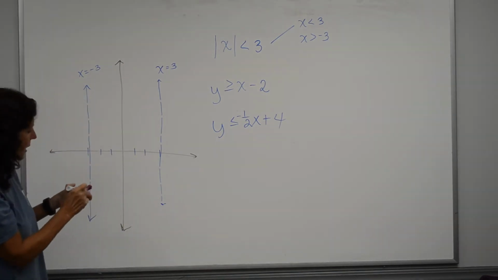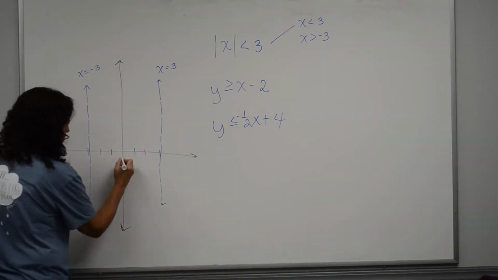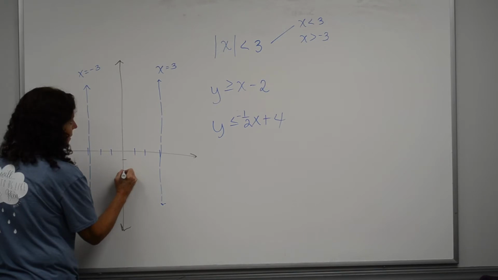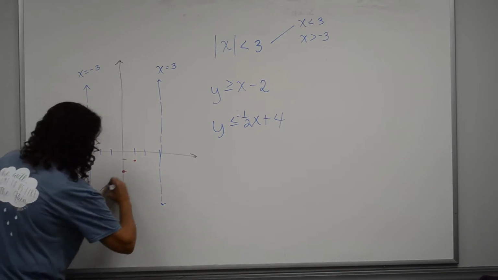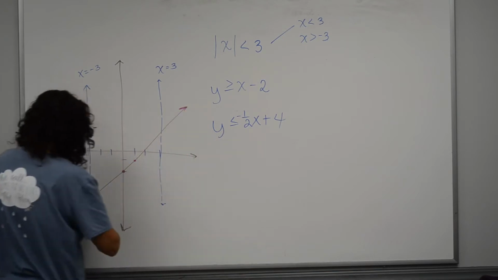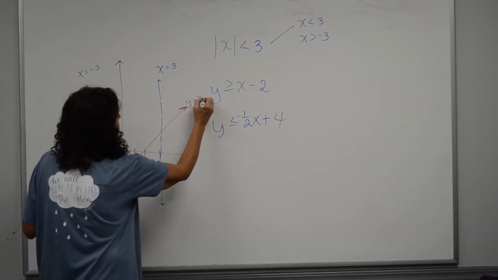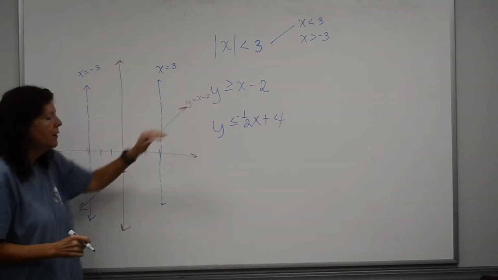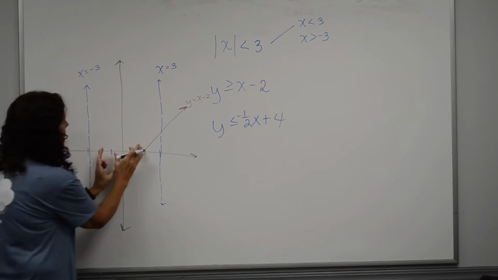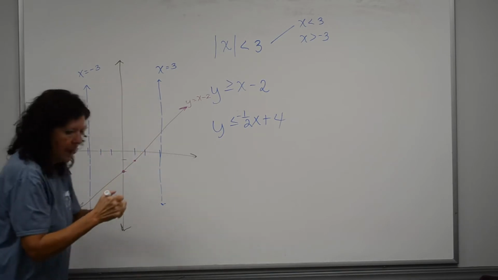So then I go on and I graph this one. So I have negative 2. I'm going to go up 1 and over to the right one, and I'm going to draw that graph. Okay, I'm going to go ahead and put my equation next to it, but I don't put the inequalities. Okay, it says greater than that. So now I'm up here. Okay, you with me so far? Okay, got one more.